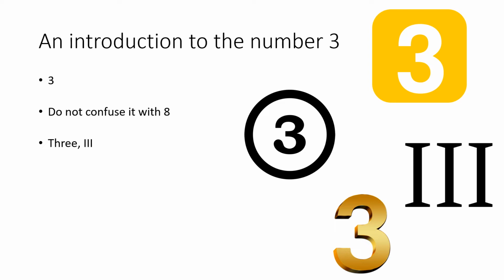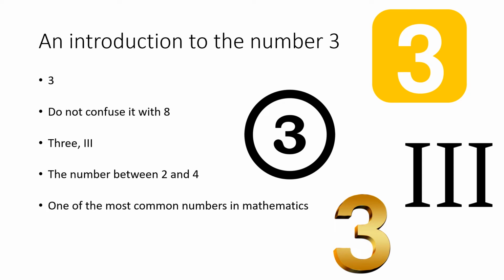These are some other ways you may see the number 3 represented. For example, its alphabetical form and its Roman numeral form, as we can see here on the right. If we look at 3's position on the number line, it is between the numbers 2 and 4, that is 1 after 2 and 1 before 4. 3 is, of course, one of the most common numbers in mathematics, and it is extremely important for success at A-level that you become very familiar with its usage. You must expect to see it frequently on your exam. And, of course, 3 is a positive integer.